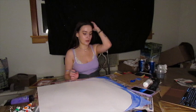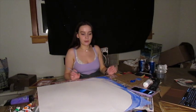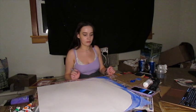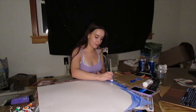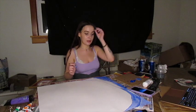I really should have painted this whole thing blue first. I know I keep saying that, but like... ugh. I'm just leaning into the weird texture that I've given it. Because that's all I can do at this point.